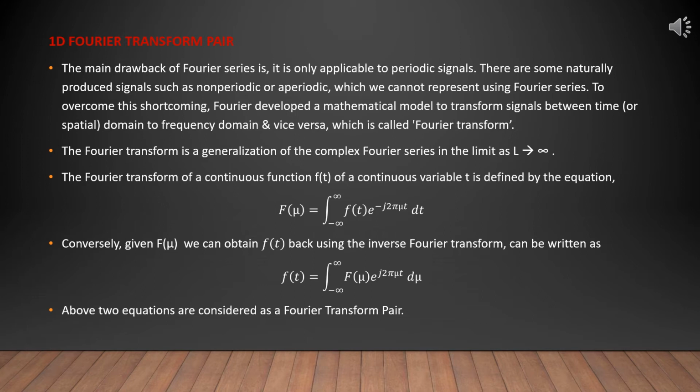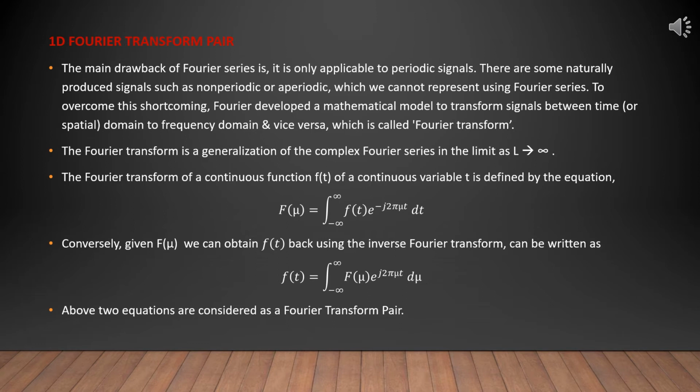The Fourier series suggests that every signal can be represented as a sum of sines and cosines. But if a signal is aperiodic, then we cannot represent it in the form of a Fourier series. This drawback was overcome by the scientist Fourier, who developed a mathematical model to transform signals from the time domain to the frequency domain, which is nothing but the Fourier transform.